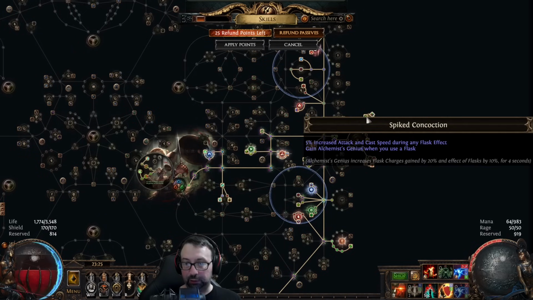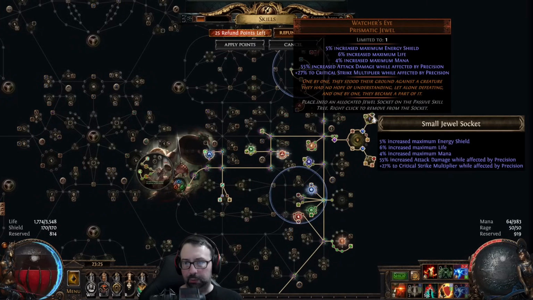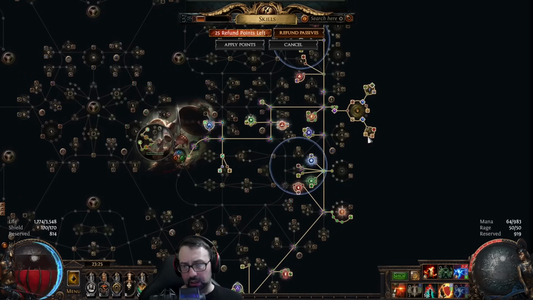We got the Special Reserve, Spike Concoction. Special Reserve because of Berserk. With a double Precision Watcher's Eye, which was not too expensive. I can't remember what it was. Maybe 10 Divines, maybe. Kind of forgetting about that one. Yeah, I guess that drives the cost of the build up a little bit.